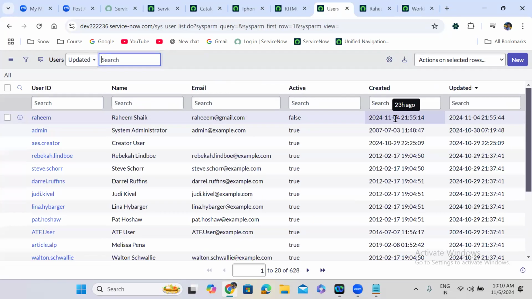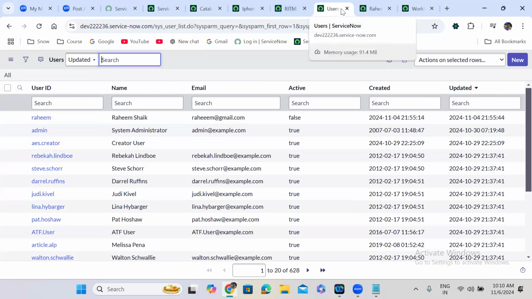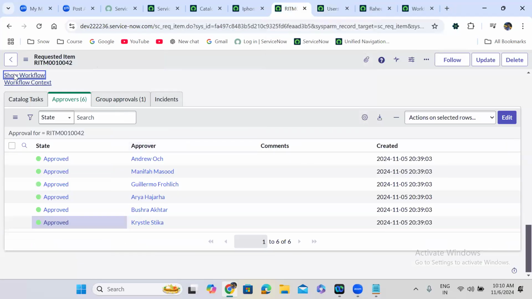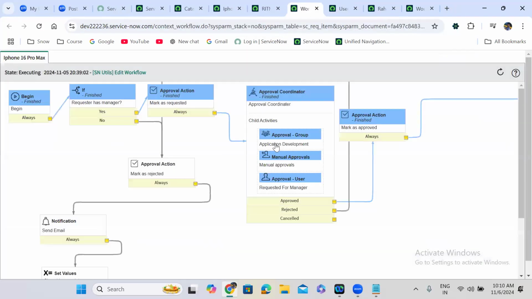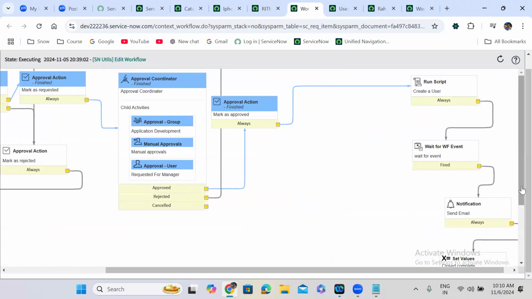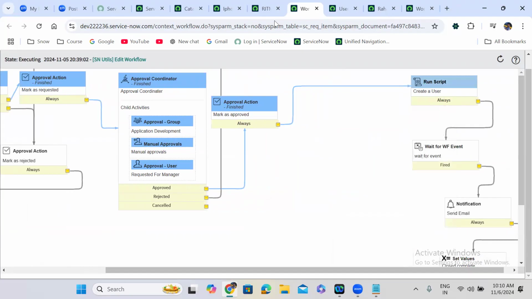Once 1 minute is completed, this record will be deleted. It was created 23 hours ago, right? This record will be deleted and a new record will be created. Then the workflow will wait for 1 minute. Once 1 minute is completed, it will actually create the user account.